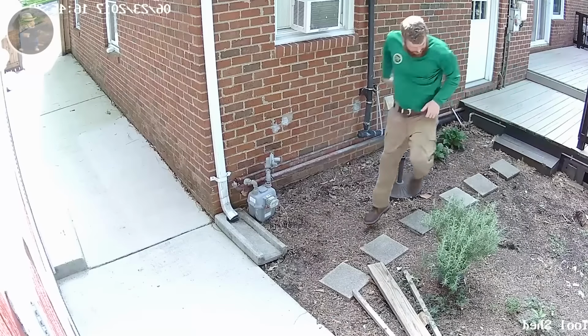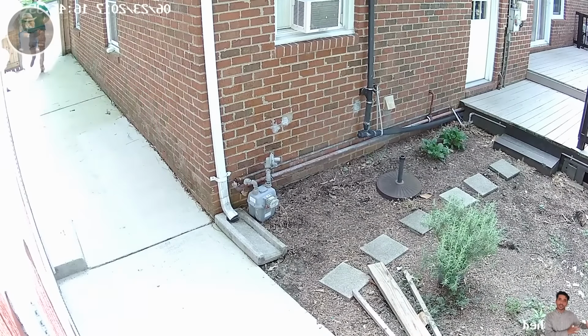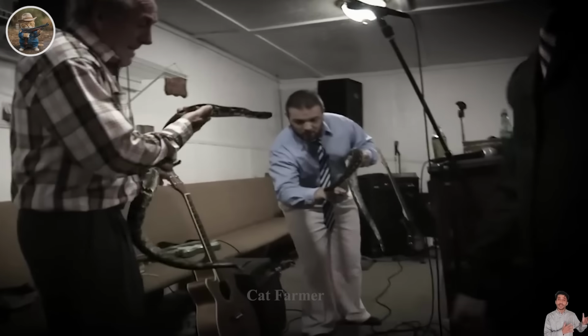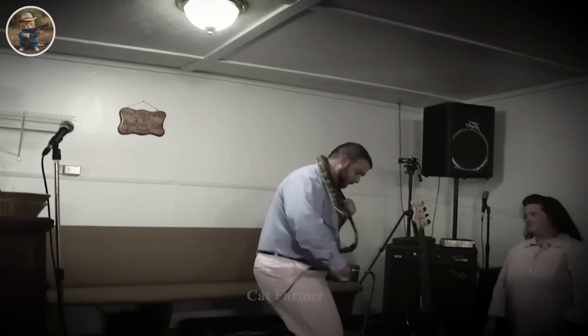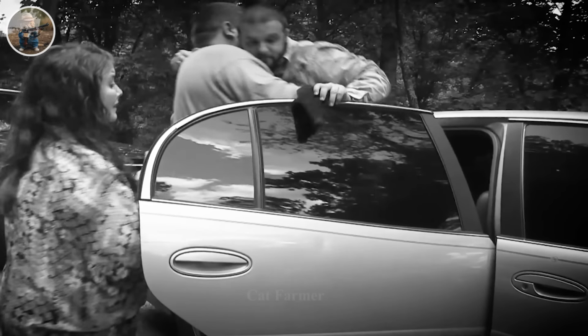Some snakes possess strong venom, making their bites painful and sometimes life-threatening. A terrifying event is described when a man is bitten by a snake in the middle of a church, accompanied by many others. The snake bite leaves him severely disabled and almost unable to breathe. This is just one example of the danger that snakes can bring not only to the natural environment, but also to the community.